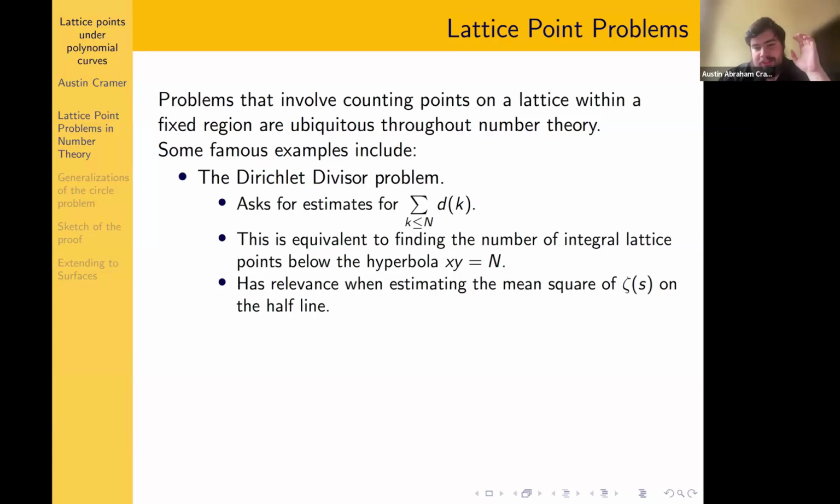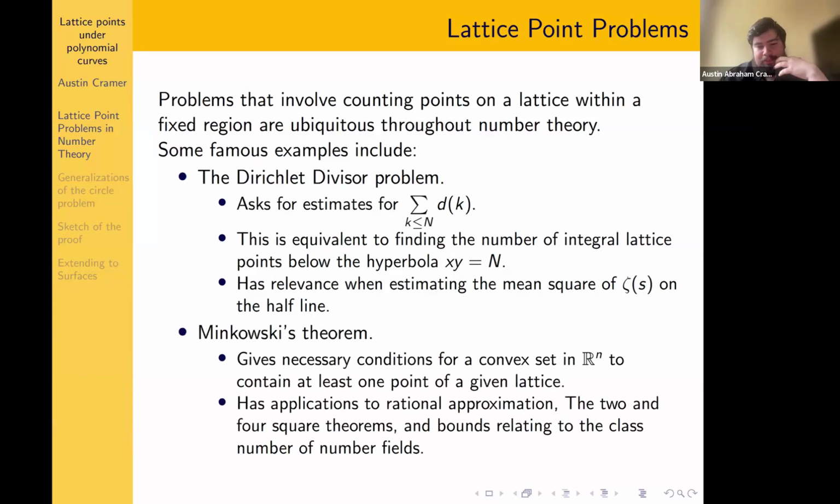And so that's essentially how you go about it in an intro number theory class. You break up into nice regions where it's easy to count and sum up all your lattice points. This shows up naturally in a couple settings we're interested in. For example, when you're estimating the mean square of the zeta function on the half line. If you take the zeta function and you square it, and you look at the Dirichlet series, the coefficients of the Dirichlet series are the divisor function. And so sums like this have a tendency to show up naturally.